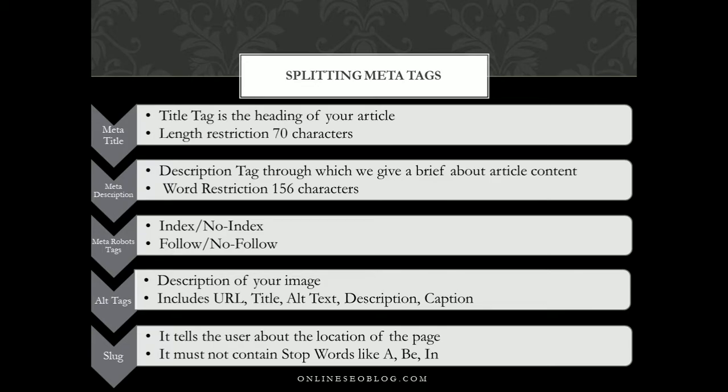For example, if you visit my website, you will see that there is no stop word in the URL of my website. A stop word example is writing about what is meta tag. If I write this, what is meta tag, in my URL, then it would be considered as 'is' being the stop word. So Google does not give preference to that URL if you are using a stop word in it. So try to avoid it.